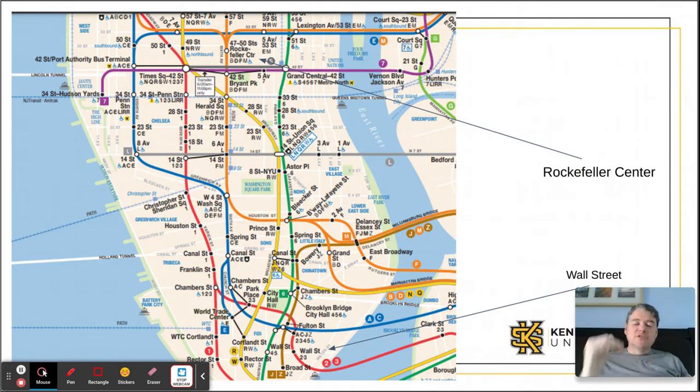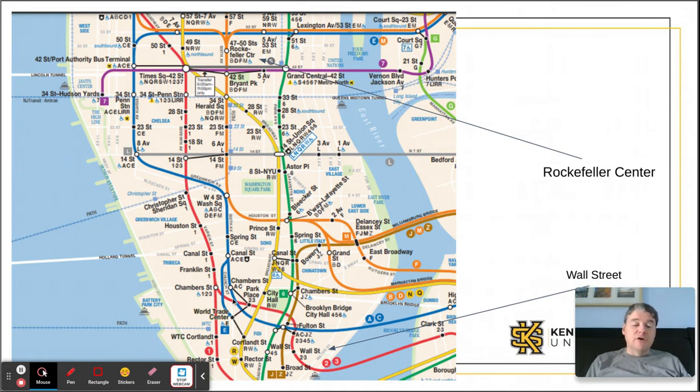So now we're just going to talk about, assuming that we are in Wall Street and we know how to get into the red line, how do I get to Rockefeller Center? Okay, so let's trace where the red line goes. If we go this way, it goes off the map over here, and that's going in the wrong direction from Rockefeller. So I don't think that matters. So ignore everything to the right. Instead, we're going to go the other way.